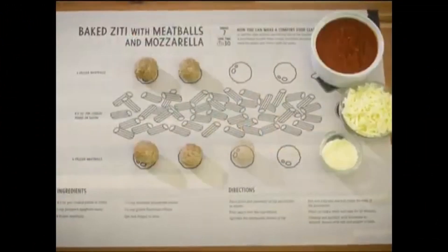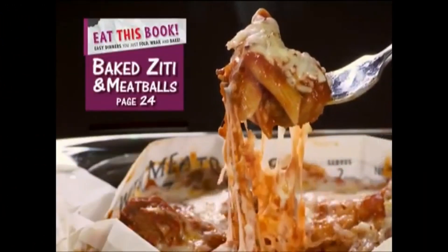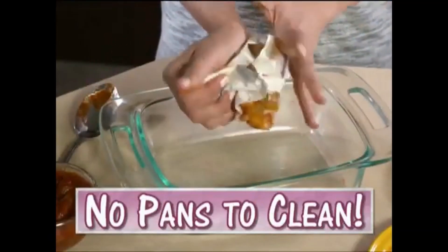The parchment paper pages are a foolproof way to make the perfect meal every day. No more messy pans to clean — finished? Just toss it in the trash. It seems like the key selling point for this book is that you don't have pans to clean, because you literally just throw away the paper. I guess that's a fair point, but here's the thing: you can only make that recipe one time, and then it's gone — you used it, you don't have that paper anymore. So pretty soon after that, you're going to start using pans.